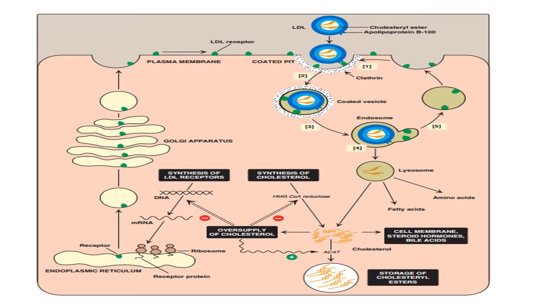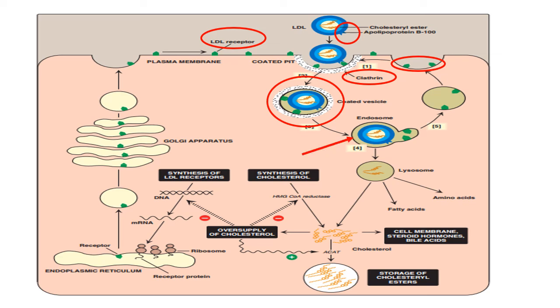They do so by binding to negatively charged glycoprotein receptors that recognize the apolipoprotein B100. These receptors are clustered in pits on the cell membrane. The intracellular side of the pit is coated with the protein clathrin, which stabilizes the pit. After binding, the LDL receptor complex is internalized by endocytosis. The vesicle containing the LDL rapidly loses its clathrin coat and fuses with other similar vesicles, forming large vesicles called endosomes.